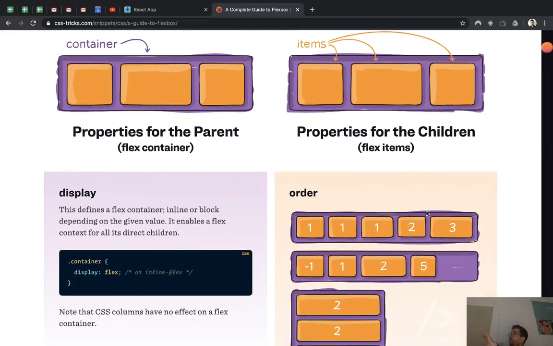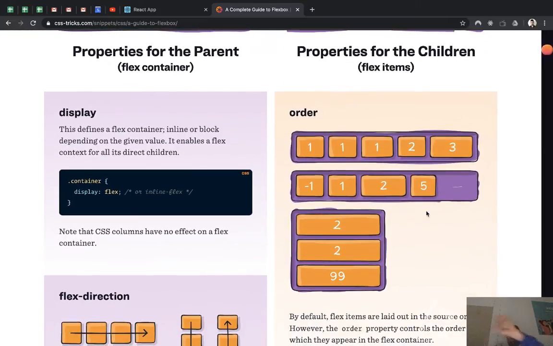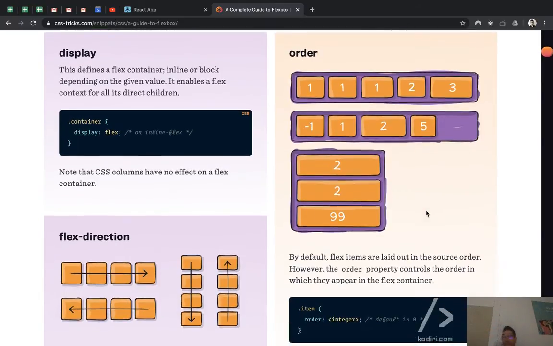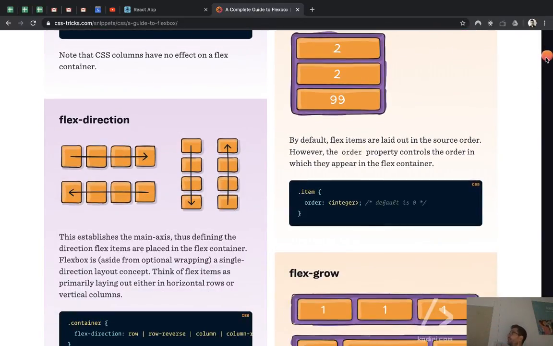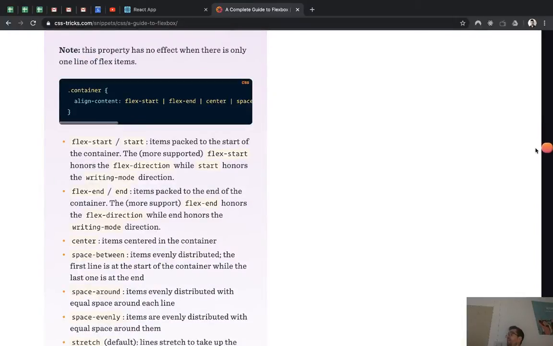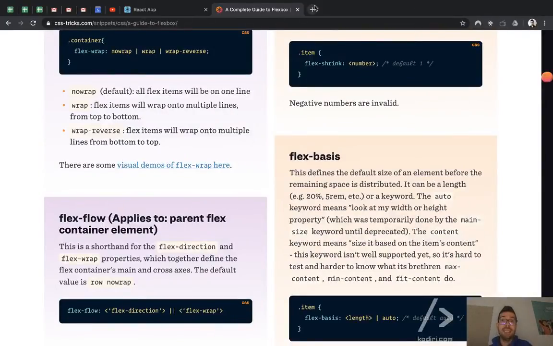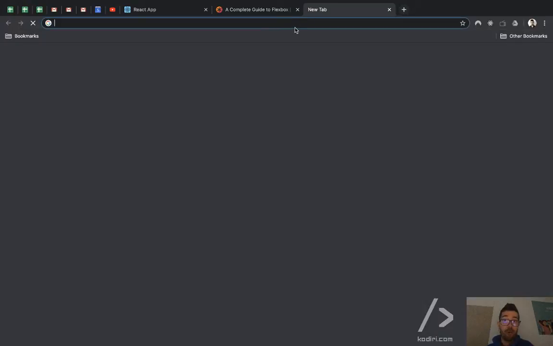That's pretty cool because here you can see visually how to align things. It's quite intense, it's many things, very powerful. Probably the best article for Flex. Yeah, I agree on that.